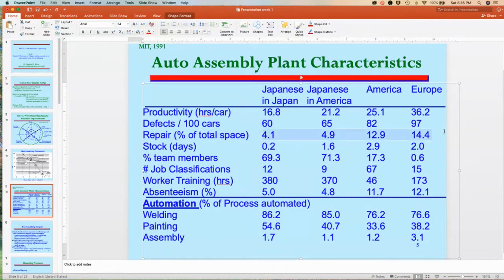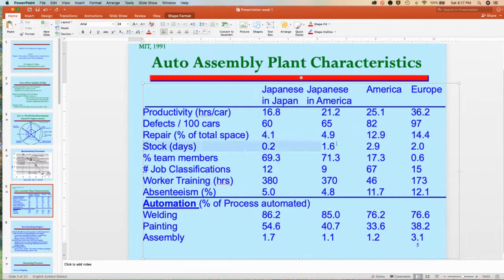Repair. Now look at the repair between Japanese in the US and Japan, or the US versus typical US cars, American manufacturers versus European manufacturers. The way the European manufacturers do it is they have a lot of immigrants do their assembly, and what they lack in skills in the workforce, they make up for through repair. So the repair area in a Mercedes or BMW, and I visited both plants, is about 4 times the repair area in a Japanese factory.